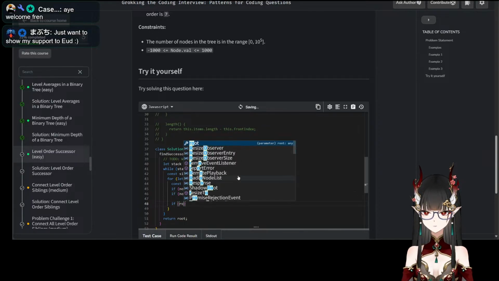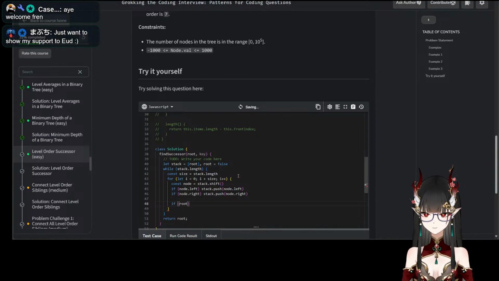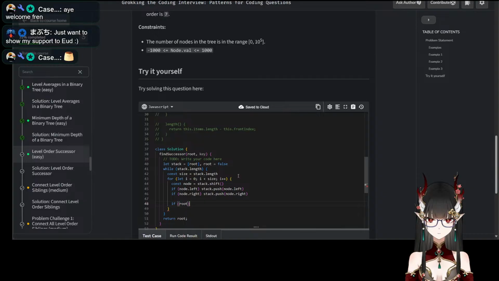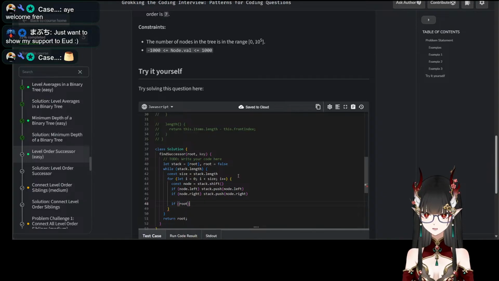And if root, do I need to do this multiple times?